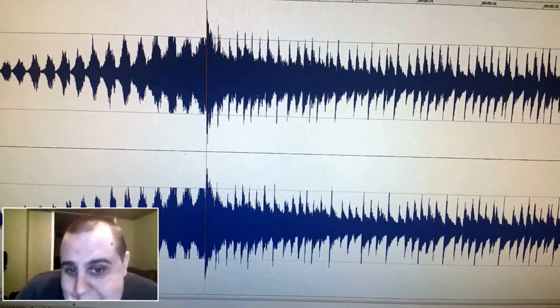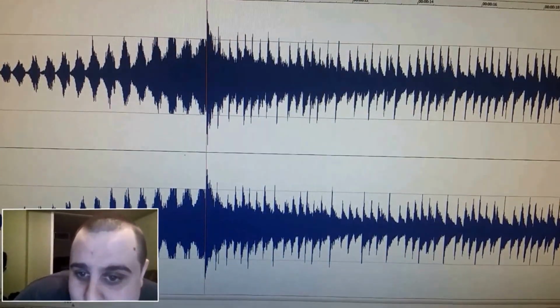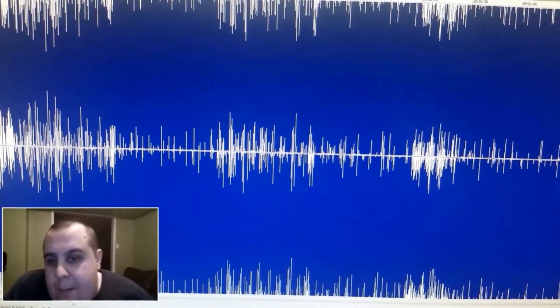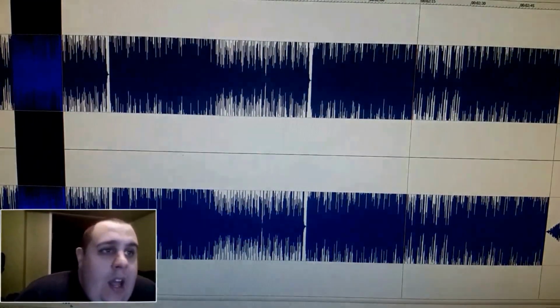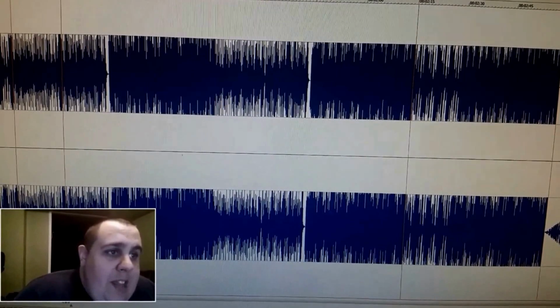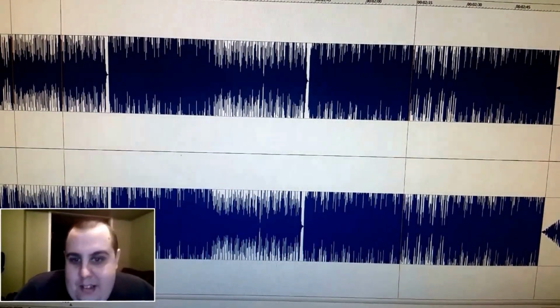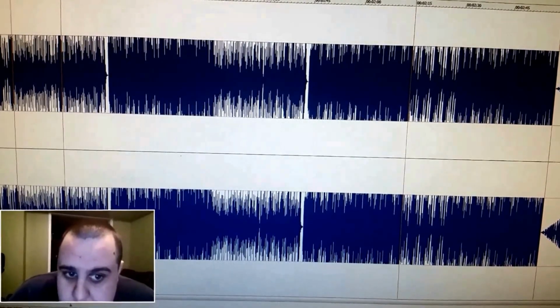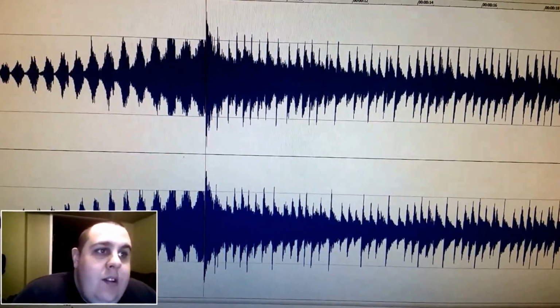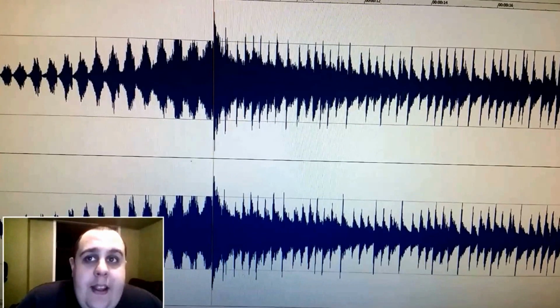Okay. The next thing I want to do is add these powerful keys that kind of come in at the end of the song. So I'm going to grab those now. They even have a trailer because it's literally the last part of the song. And I'm going to add those in as well. Where's our song? There it is. Okay. Add those in. And I'm going to paste those in.